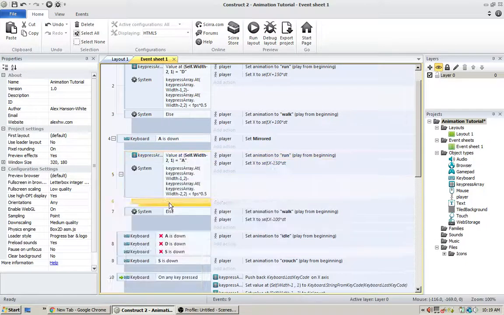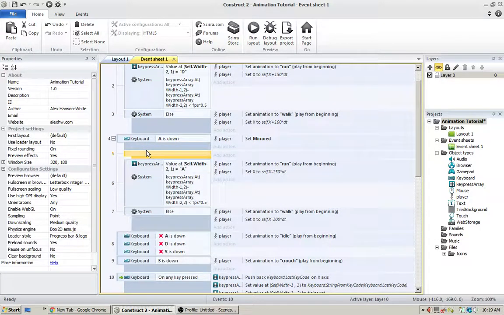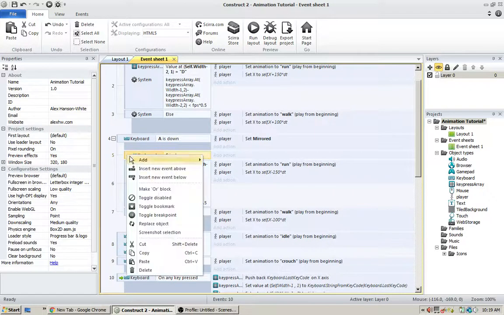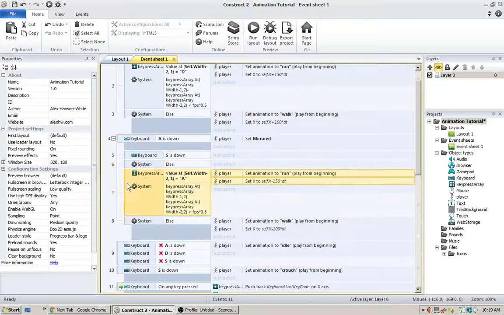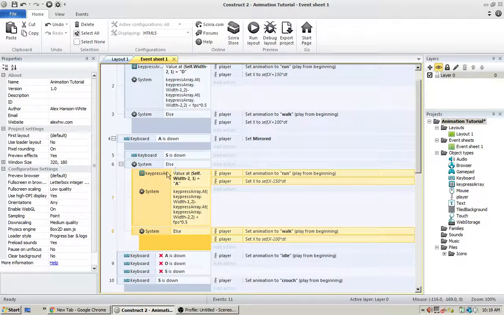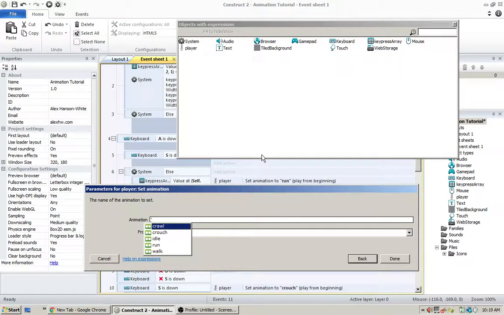So we'll add a blank sub event within this event: S is down, and then add an else event and put these other events in the else condition. So if S is not down, it'll either run or walk, okay? But if S is down, then we'll want it to crawl.